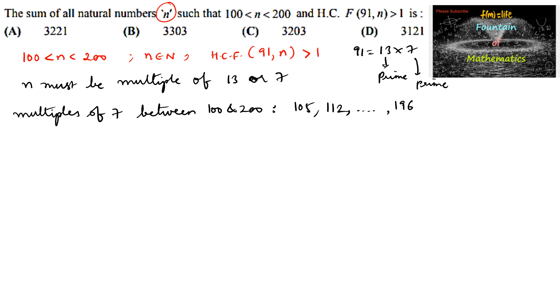So we can say that the numbers are 7 times 15 is 105, and 7 times 28 is 196. So the 15th term is 105 and 28th term is 196. The total number of terms are here.